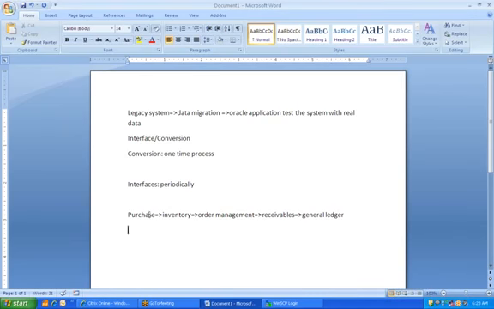So these are different modules. Purchase is different, inventory is different, order management is different, but the flow is from purchasing to general ledger. I bought the item, stocked it, sold it, received some amount, and in general ledger I'm recording that amount.